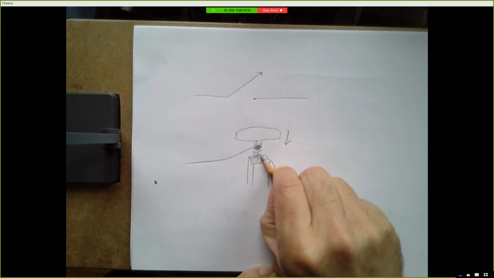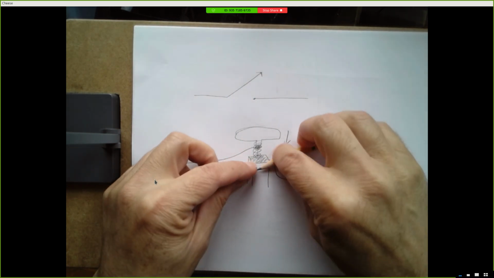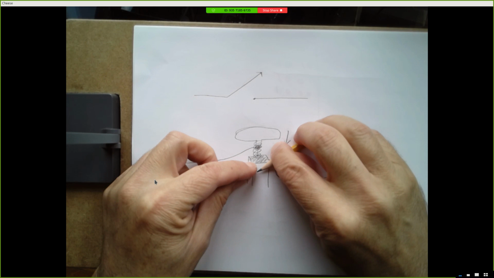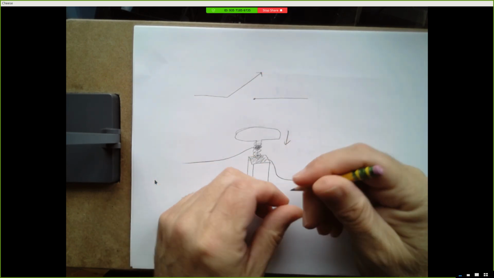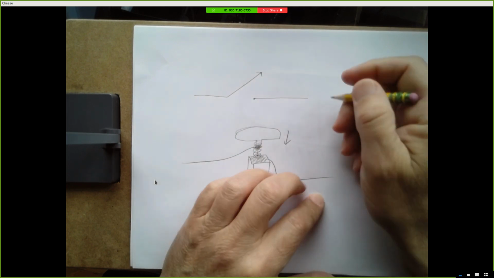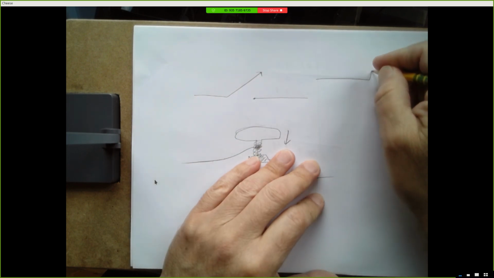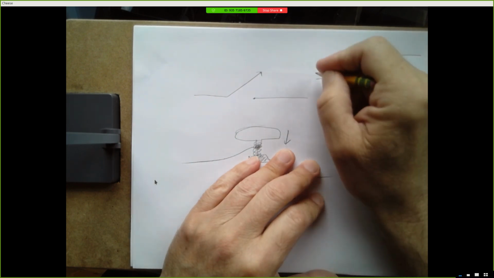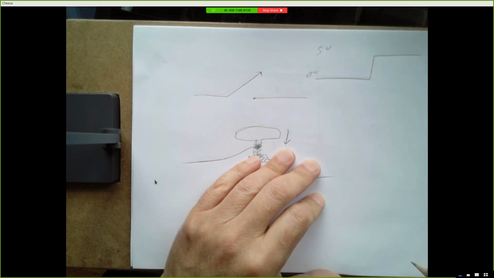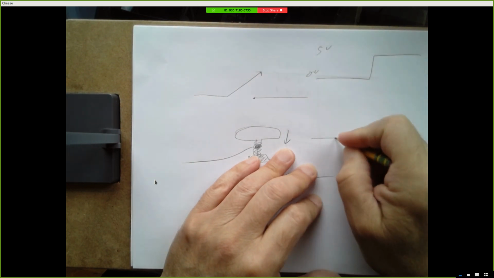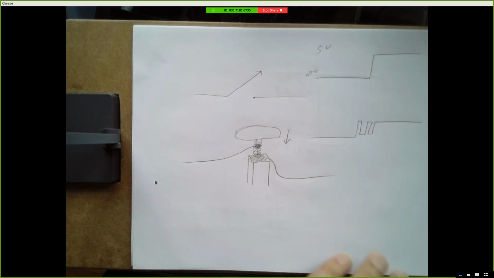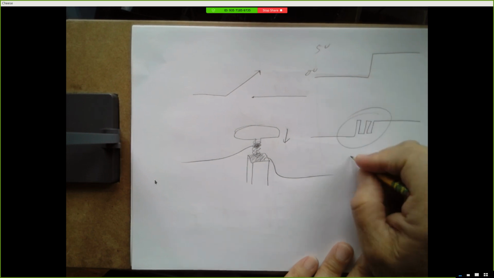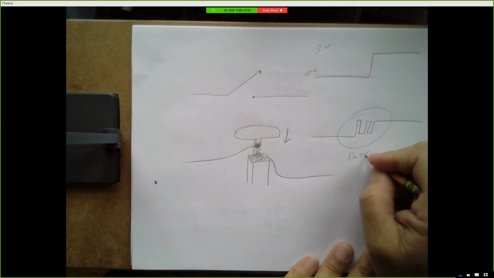And maybe this piece of metal here will deform a little bit, and it will break contact momentarily until you push it down even further and it makes contact again. So when we close a switch like this, we picture 0 volts, 5 volts. But the reality is you actually get something like this. Okay, you get these glitches, and this is called switch bounce.